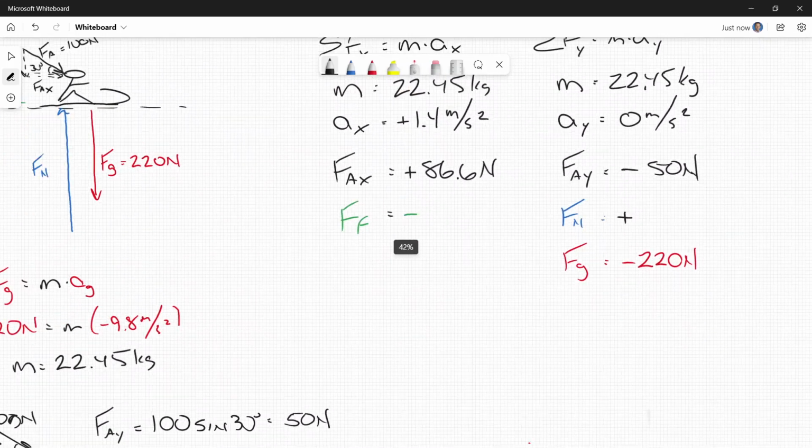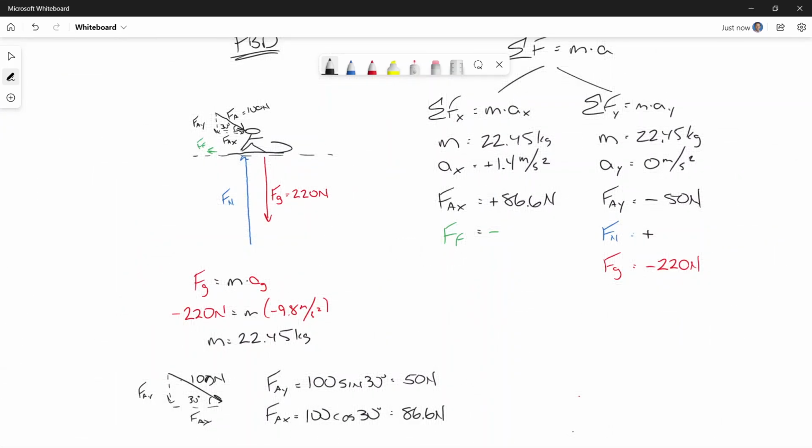Well, now in my table, on my y side, I have everything except the normal force. And remember, I want mu. So I need the normal force and I need friction. And I have everything except friction. So now I can use Newton's second law and I can actually solve for the missing pieces.